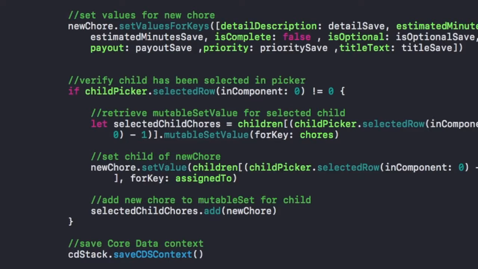This section of the code is what caused most of my time spent debugging. Here I'm setting the values for the new chore and then deciding whether or not a child will be selected for the to-many relationship. Originally, I was attempting to set the to-many relationship, which was causing quite a few errors that I was unable to debug. After some more research, I learned that setting the inverse of that relationship is much simpler. So you'll see that I'm setting the child as the assigned-to rather than the chore as a part of the to-many relationship, which allows the application to run smoothly and save the chore into Core Data with either a child set for that relationship or not if one was not selected.